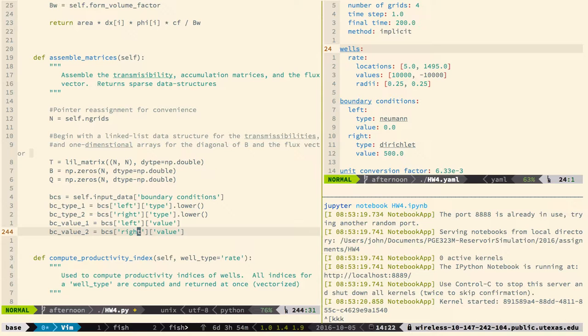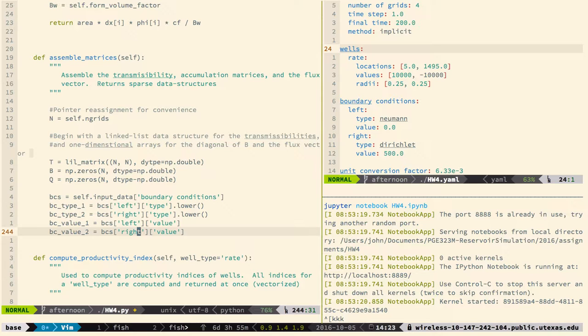Yeah? How does it store BC's initially used data? It's not a matrix, it has all that text. Well, if you remember, last time I talked about using this YAML parser, right? This is YAML, and we talked about that. Python has a library called PyYAML, which knows how to read in that data and store it properly so that I can access it like this.